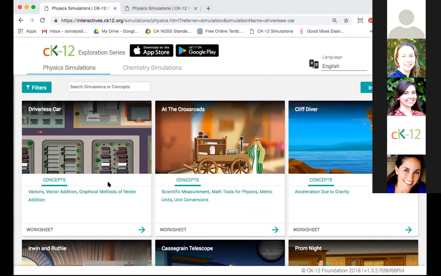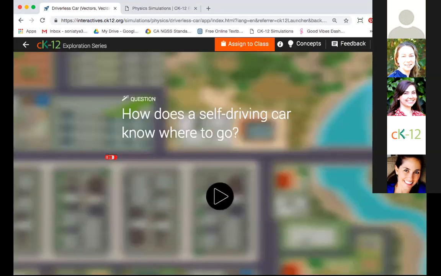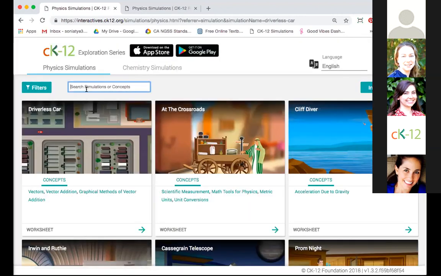Okay, so I think it was a question about a PLIX or a sim in a Canvas platform. I don't know if Katie wants to jump in on that one. I'm pretty sure there's a variety of ways of accessing the sims from the Canvas platform, but I know this embed code should work on your different platforms. You can embed the sim within there, but I'm pretty sure if you search CK-12, the sims do show up in the Canvas platform. Yeah, and it looks like Katie H answered that one, that you can access them from within assignments by browsing to those concepts. Perfect, that's what I figured. So I think you can search and then the sim should pop up, or the PLIX.